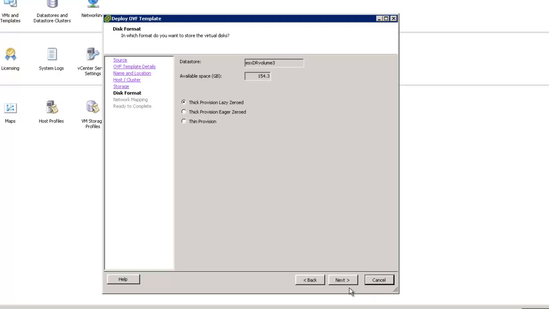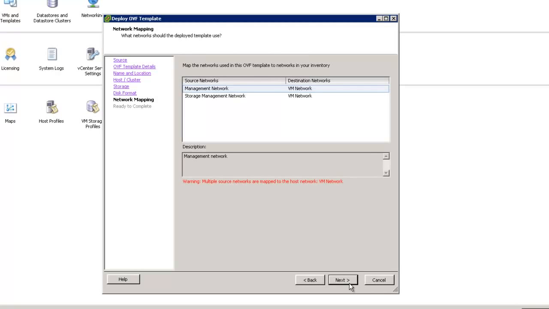On the Disk Format page, you are provided with a choice of VMDK formats to be used for the virtual appliance. As the Host Integration Virtual Appliance communicates with vCenter and the EqualLogic PS Series Array, and as these are often on separate subnets, the Host Integration Virtual Appliance is configured to be able to access two networks. Set the management network on a subnet that can communicate with vCenter and View if you're using VDI, and set the storage management network on a subnet that can communicate with the EqualLogic Array. If the EqualLogic Array is configured to use a dedicated management network port, use this subnet as opposed to the iSCSI network. Click Next to continue.